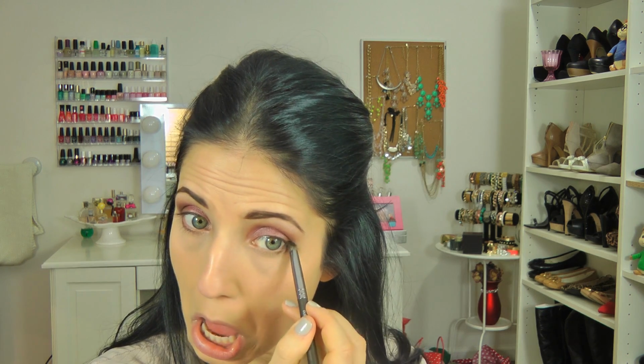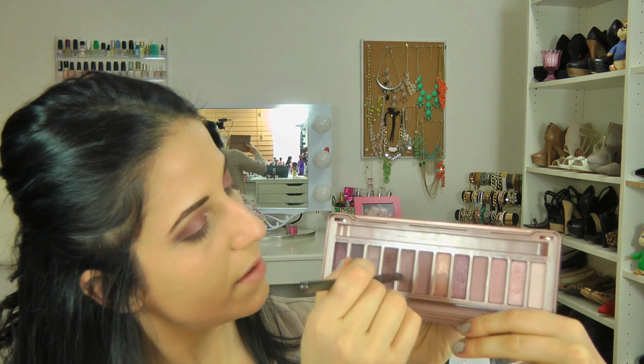Okay, now that we did that, let's work on the under eye because I feel like it's really incomplete. I'm going to take a pencil brush. This is by Makeup Geek, and I'm going in with the color Factory right here, which is what we use on the outer corner, and run that under the lower lash line. You really can go as far in as you'd like. I like to keep the inner corner bare from any dark colors because I don't want it to close my eye up.